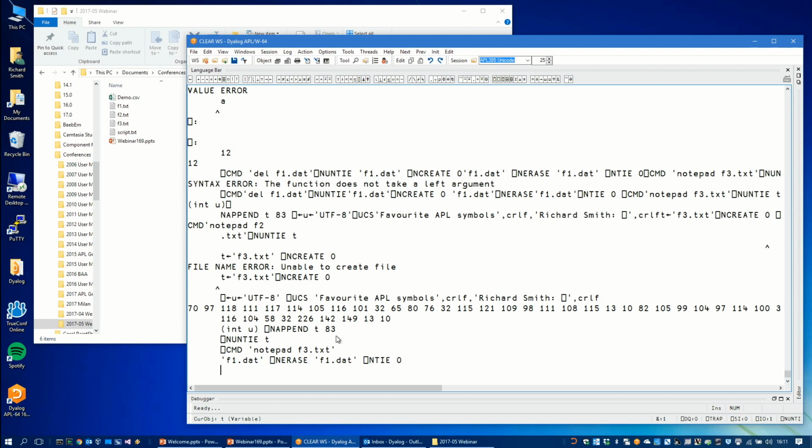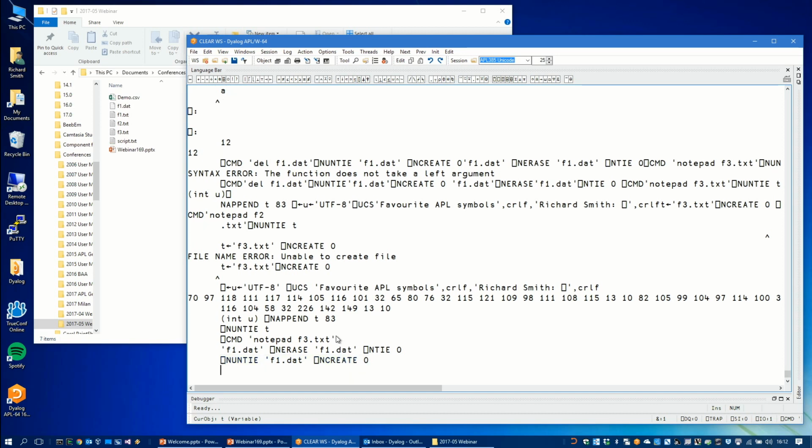The way that I did that was I tied it to read it, and then once it was tied, I ran the quad NERASE command. That meant that I had to have permissions to actually open the file, but otherwise it did allow me to delete the file. Let me just put it back again on the file system, just so that I can show you, because there are issues with having to be able to read it.